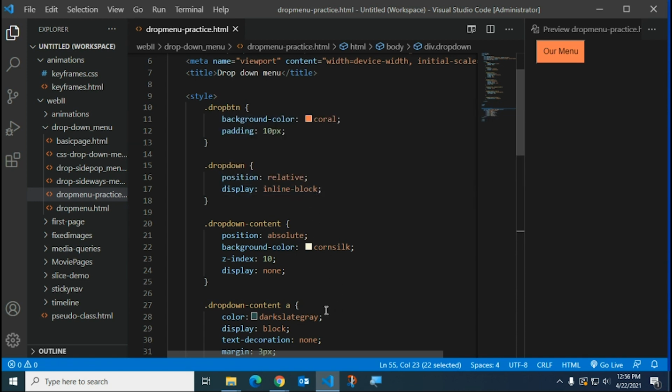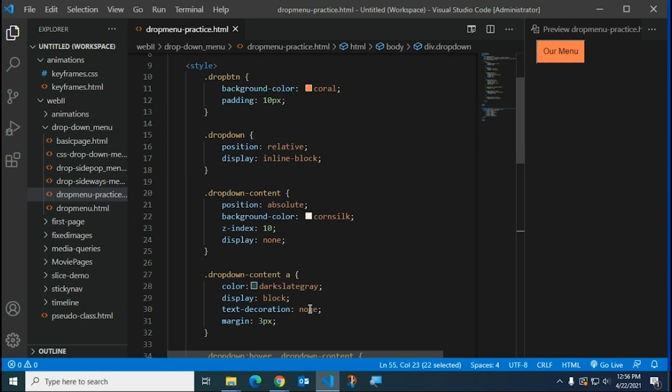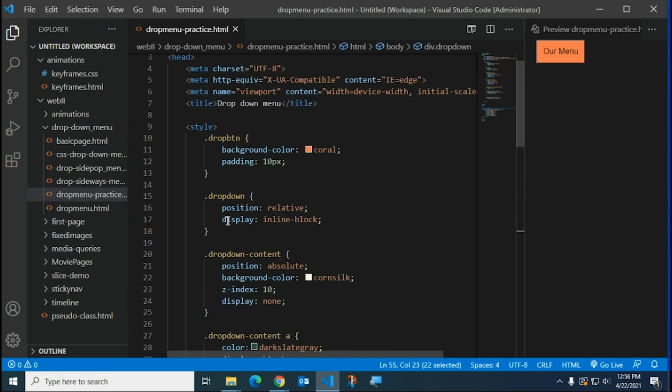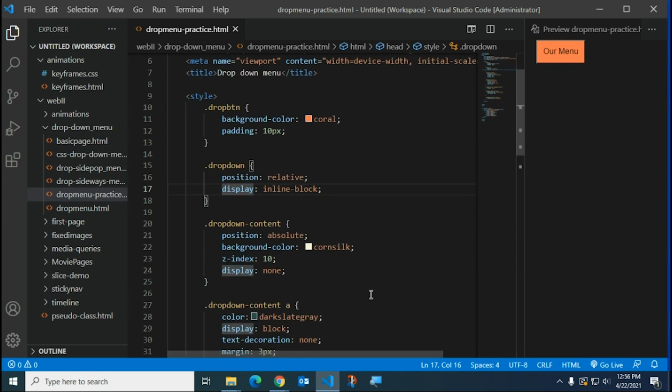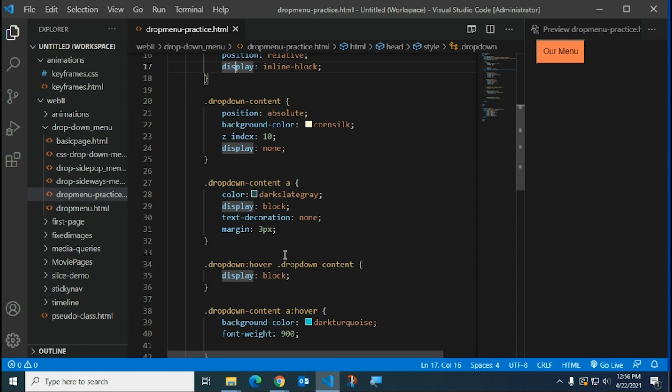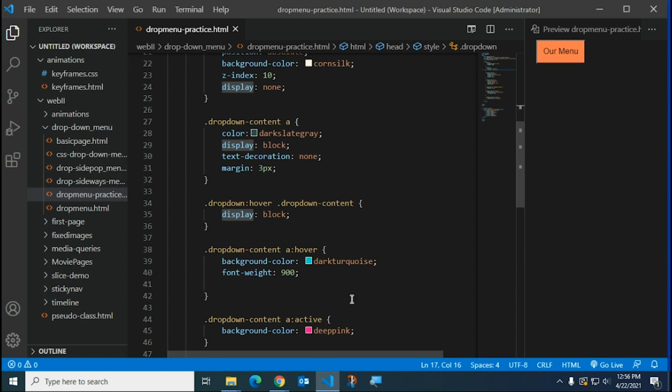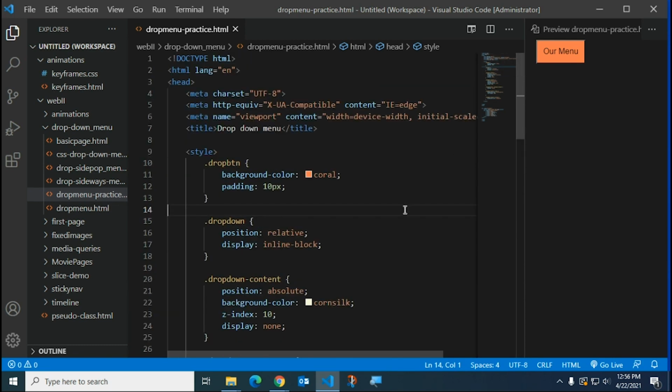All the rest of this has to do with color and margin, spacing, that kind of stuff, but you want to control that position and display for your different elements. Then you want to come down and add the interactivity, which is going to be those pseudo classes of hover and of active. Okay? Excellent.